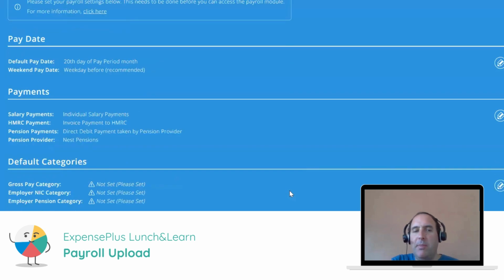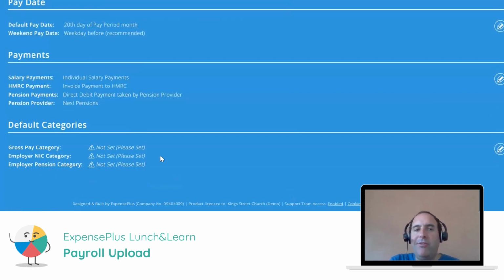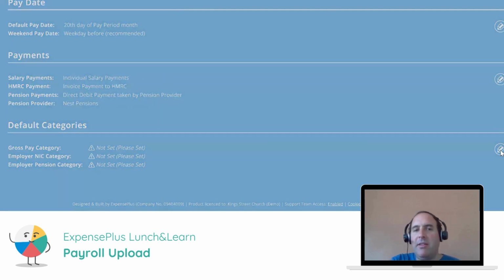I'm going to click submit. And then the final thing it's asking us to do is it's asking us to set default funds and categories for our different salary kind of payment types. Now, these are just defaults. And so what we're setting here, you get to override it or you get to customize it per employee. So don't get too hung up about the fact that you've got someone that needs their salary payment to come from a different fund or different category, because this is just a default and you can change this.